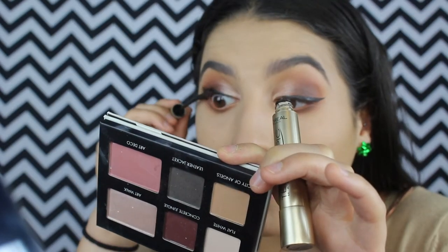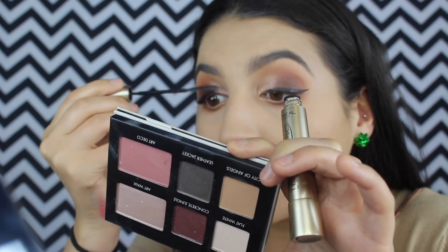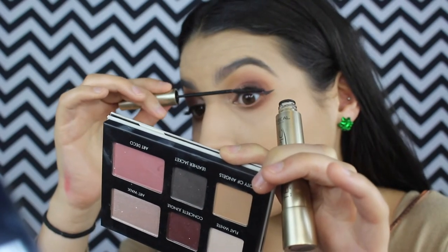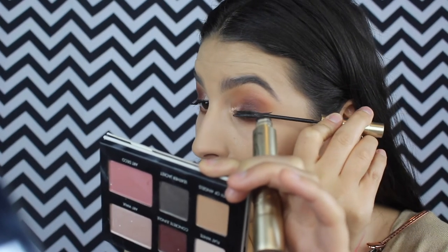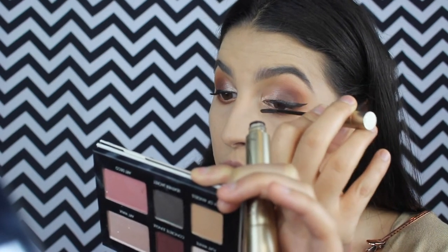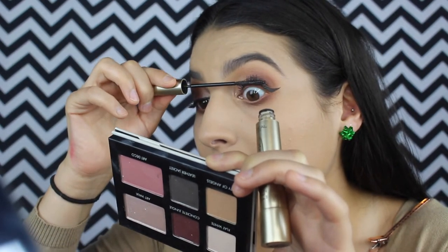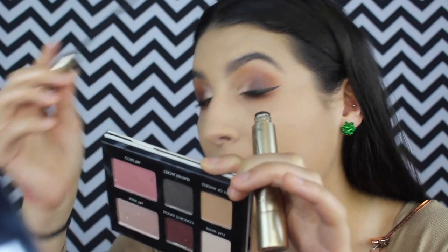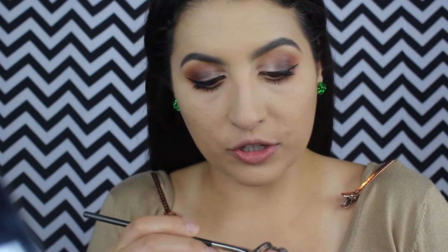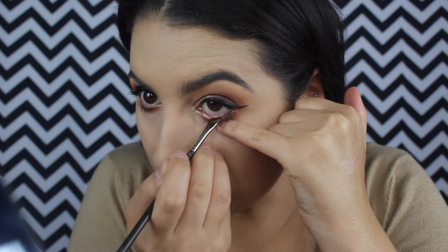Now I'm using my fave mascara, L'Oreal Telescopic, to just darken up the lashes and get that powderiness off so I can put some falsies on. I'm gonna use the Flutter Lashes in the style Intoxicating — those are my favorite lashes besides the Huda Beauty Sasha. I believe those are my favorite lashes for glam looks. I'm absolutely obsessed with them. Now I'm using some of the Maybelline Eye Studio gel liner in Blackest Black with a MAC 266 angled brush, but you obviously don't need a MAC brush — just any tiny brush you feel comfortable putting in your waterline.